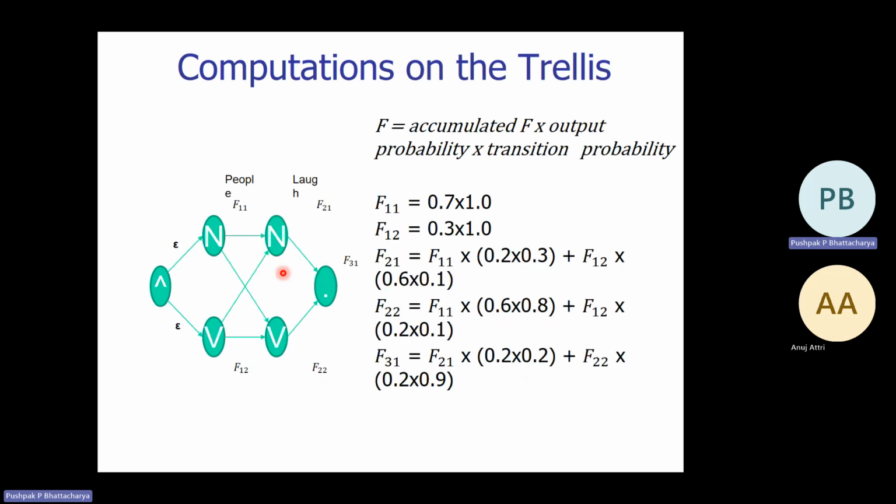So instead of that, if you make use of the recursive expression, the forward probability, then notice that each of these forward probability computations can make use of partial forward probability computation. That's dynamic programming. So all F12 can make use of F11, F21 can make use of F11, and so on. So you don't have to recompute everything. You can make use of the previously done computation. And when you do so, you have a much faster way of computation.